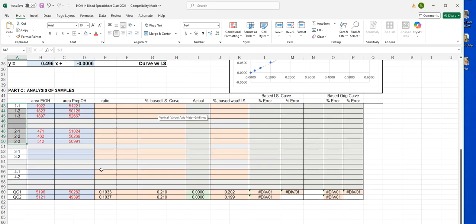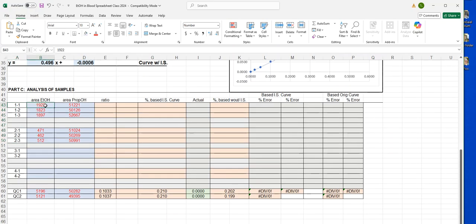So here in part C, that is what I've done. Now, I did them for multiple samples. You already know how this works. So here's sample 1A and sample 1B and sample 1C, and then 2A, 2B, and 2C. And I didn't even bother to put sample 3 and 4 in there. They ran them. They have data. I don't want to use this as an example. I don't want to create another 15 videos, but we'll just keep it with the top 6 for now.